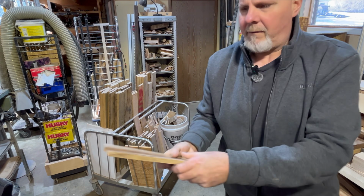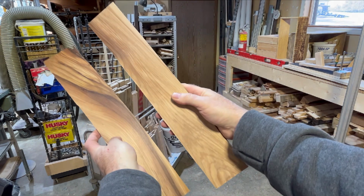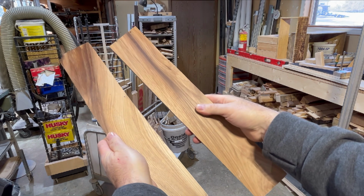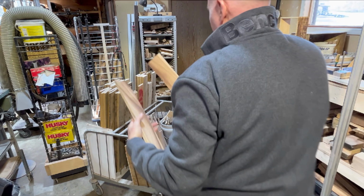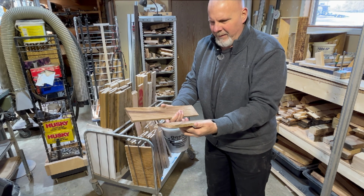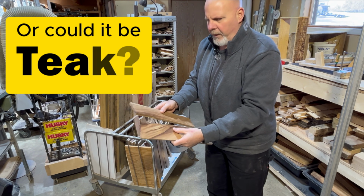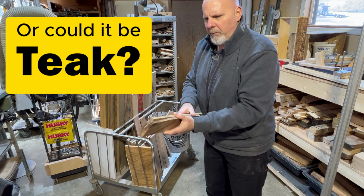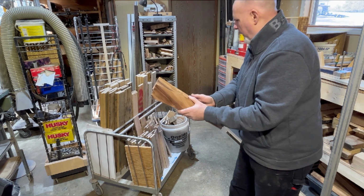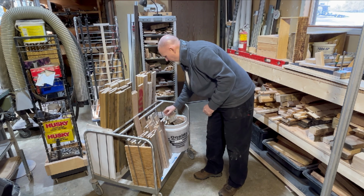I want to make sure you can see this because I got a question for you. I found this wood on a pallet. And if anyone has any idea what kind of wood this is, could you please tell me in the comments? My guess was that it's hickory, but I just love the wood grain in it. And it's really, really hard, dense, almost feels like glass. But it's really one of the best pallet finds that I've discovered. And I got quite a few pieces of it.